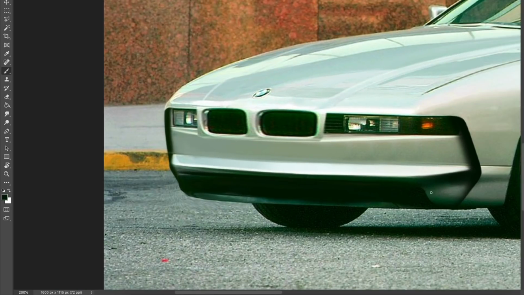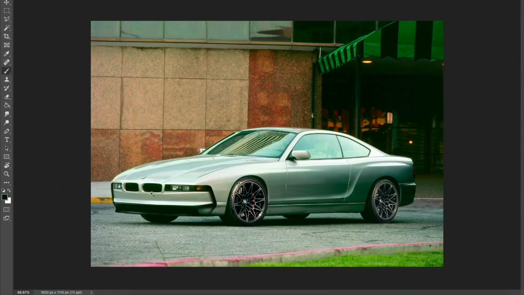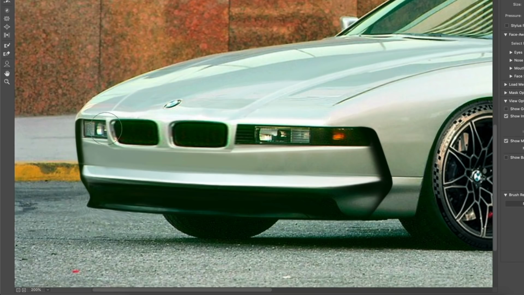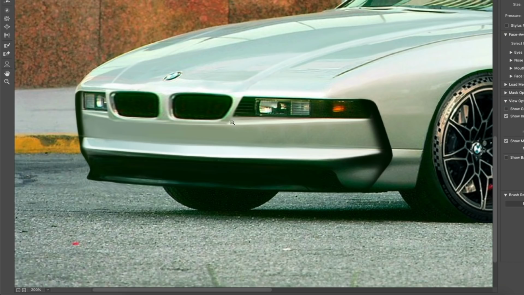Also, I made a video on this if you want to go and check that out for all the details of what exactly I'm talking about here. But I want to take some inspiration from the M3. So we have this crease in the side of the car in the M3, which I really like.